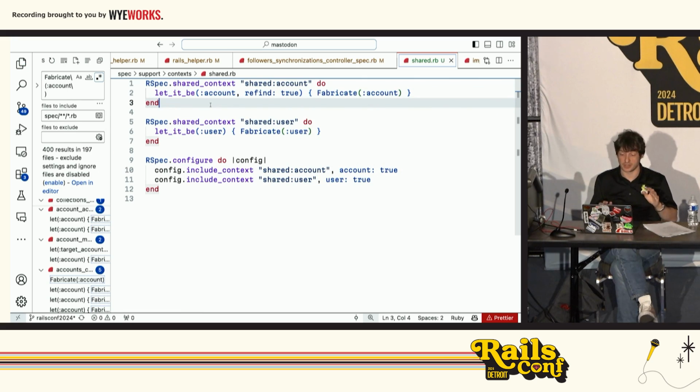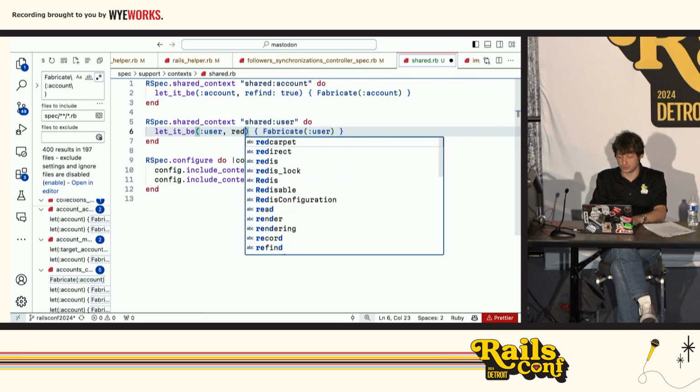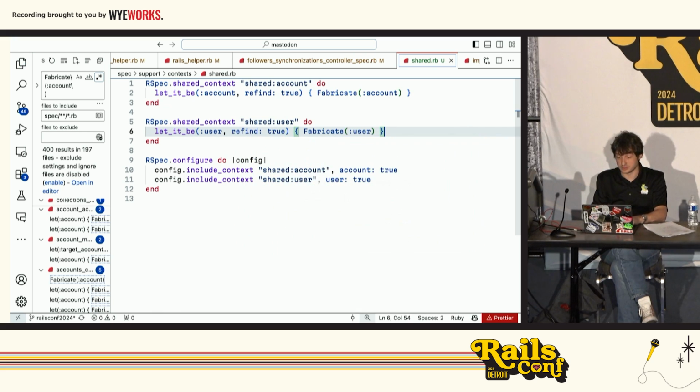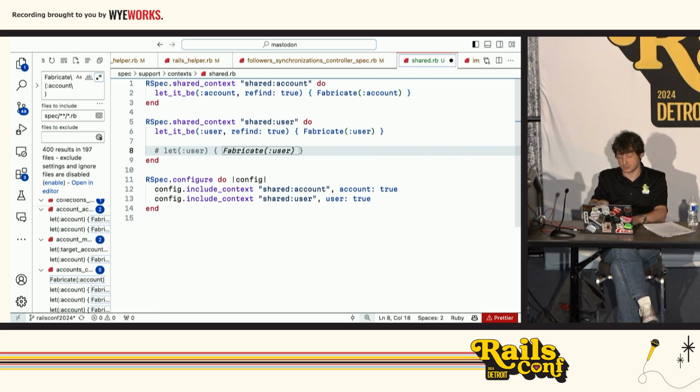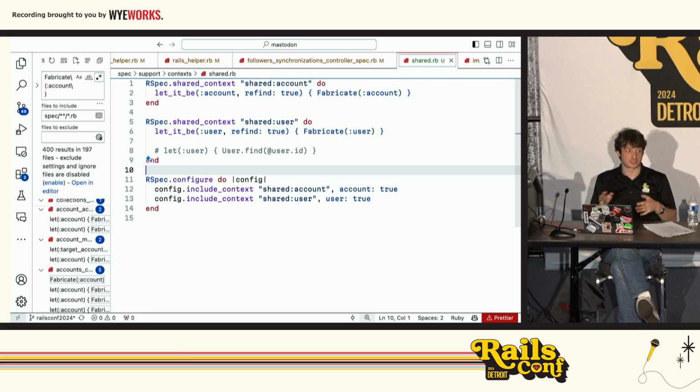So what we do with let it be is it has support for some kind of modifiers. And the only one you need to know for now is called refind. What's refind? Refind results in the following let definition. It's not like getting user state, like created for the context, but it's actually getting User.find(user_id). So we get a fresh ActiveRecord instance for every example. We guarantee that it's not polluted with any state changes from previous examples. And finding and restoring a record is 100 times faster than creating a new one with a factory and persisting it in the database. So that's what refind does.